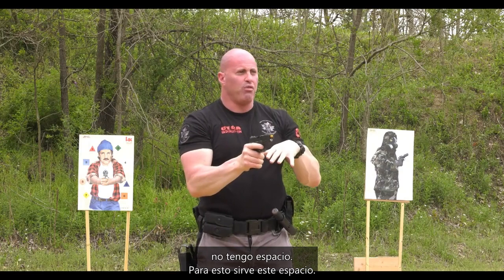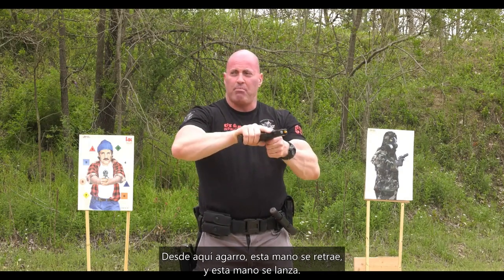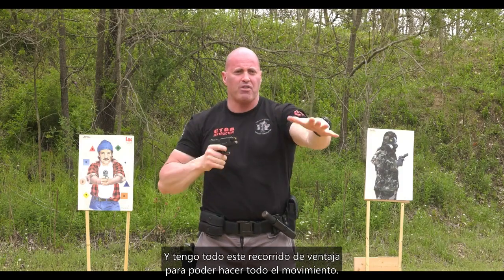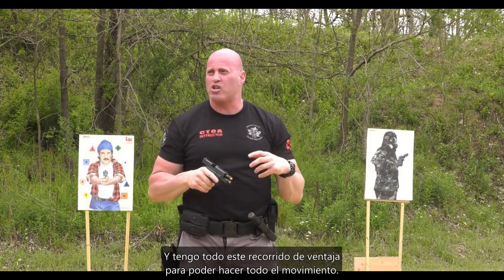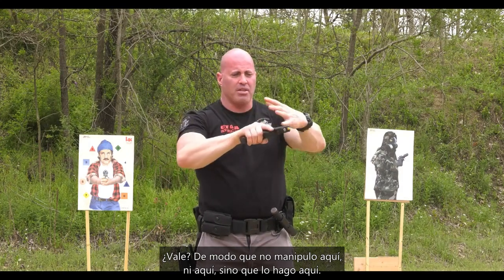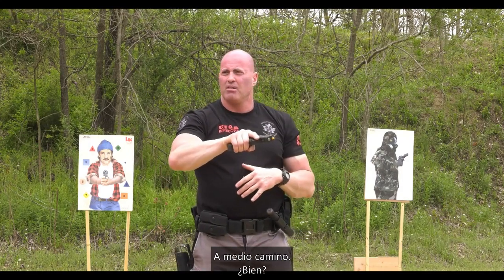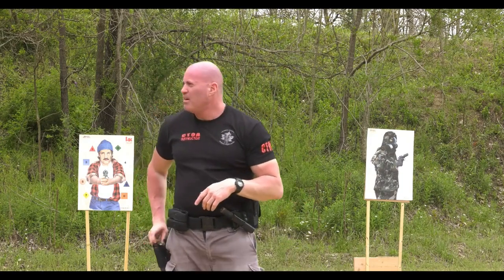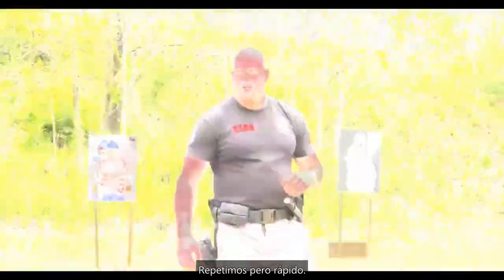I don't have room here. This is what this zone is for. From here is where I grab on. This hand retracts as this hand takes off. And I have all this extra buffer zone to be able to enact all of that action, okay? So we don't operate from here, we don't operate out here. We operate in this zone here, halfway through, all right? Okay, weapons up, you're engaging. Now we're gonna do the same thing, nice and fast.